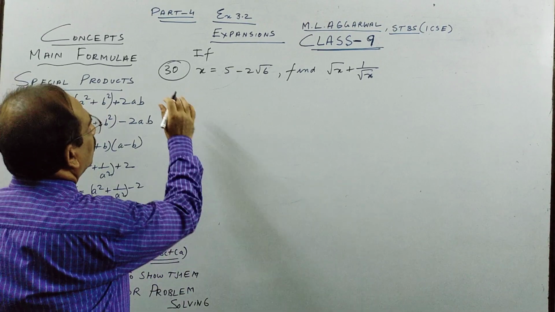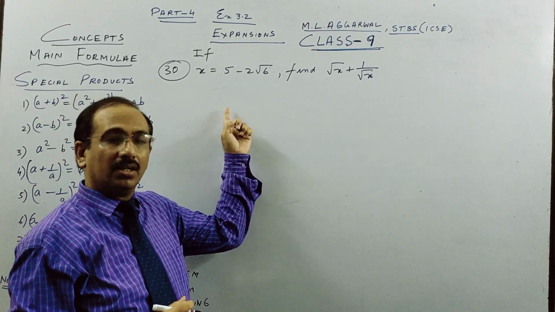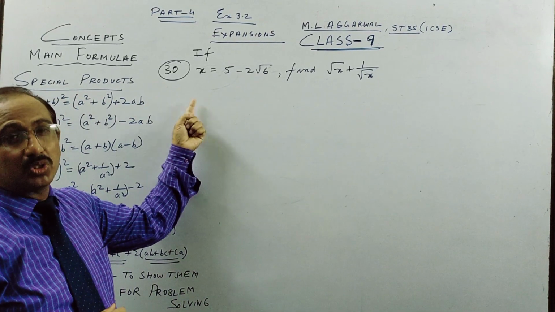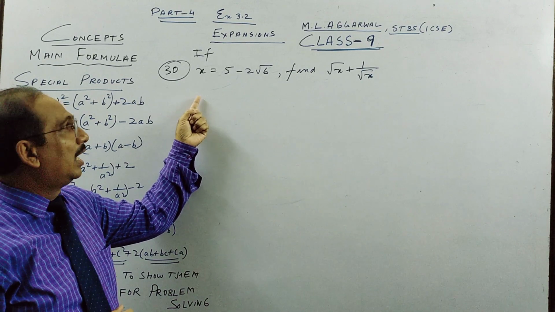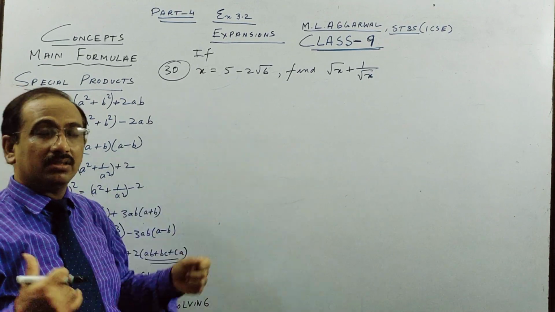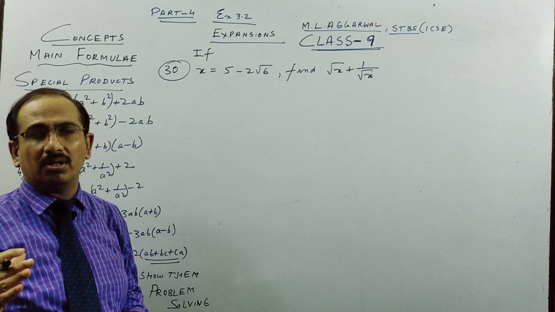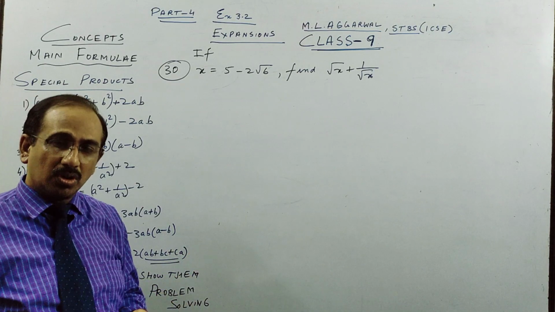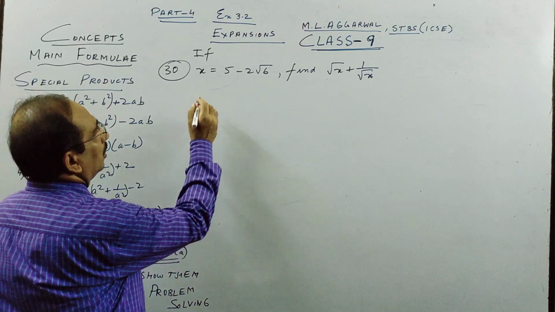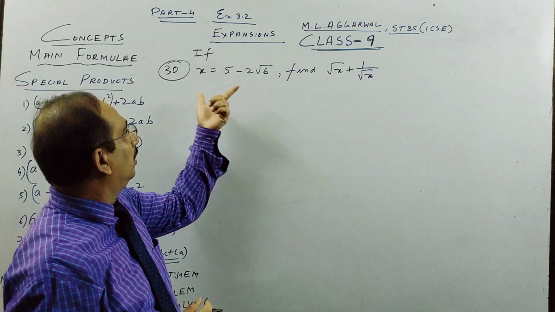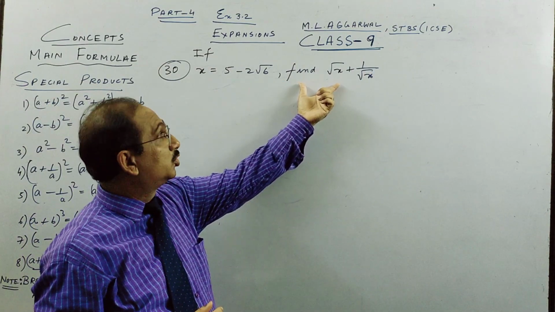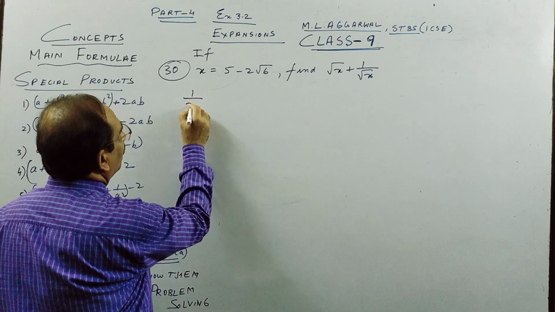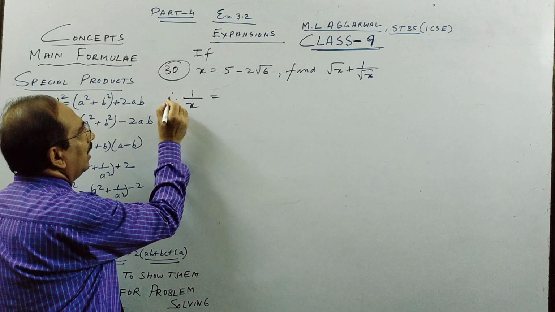So we go next to question 30. This is little difficult, one of the most difficult questions from this chapter, but it's not so hard. You can practice and you will see one solved example. ML Agrawal has many solved examples. So if you want to become perfect, do them. First see mine, do solved example, then try to do all the solved examples. So here we have to find, you see here x is there and root x. So something it is very confusing. So what we do, children, is first we will find reciprocal of x.